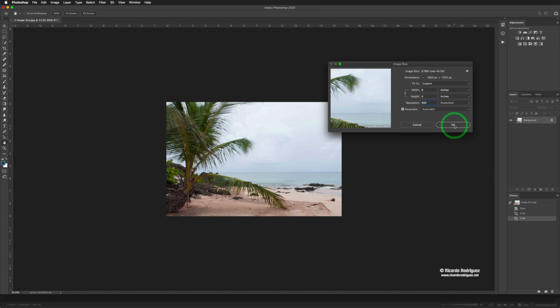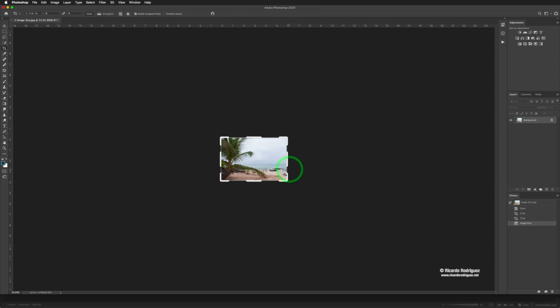So this is basically how you would save if you're going to go to a print shop, or even a drugstore or something like that, where you're going to print your pictures. Basically, you save your file already resized to that size, and it will make the image come out better. Okay, so that's basically the other one that you're going to save.